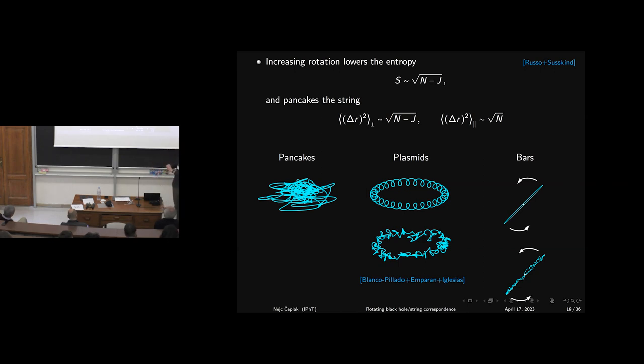But you can also find something different besides just pancakes, which I would think of as something full on the inside. You can also have something which is a plasmid, which is just a coil of strings looping around each other, and there you have some bars. You can ask where does the angular momentum come from? Where does the entropy come from? It comes from random walks around this kind of configuration. So you have some entropy left with the wiggles approximating around these configurations, but the average configuration should look like a bar or a plasmid.